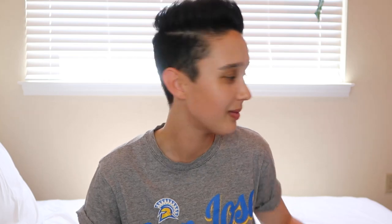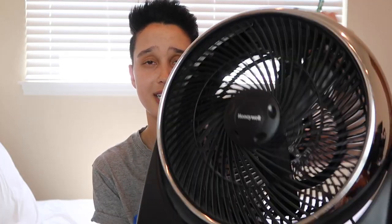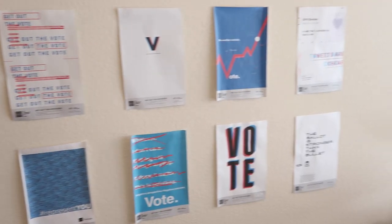The next thing won't be relevant for people going to school in colder climates, but if you're going somewhere it gets warm, I would highly recommend bringing a fan. I've had this one for a really long time and it works well. If you don't have a lot of space, you can get a smaller one. The next thing is decorations — having things on your wall, especially if you're living far from home, can really make your room feel more personalized. If you think you'll miss your family or friends, you can also print out some pictures of them and put them on the wall.